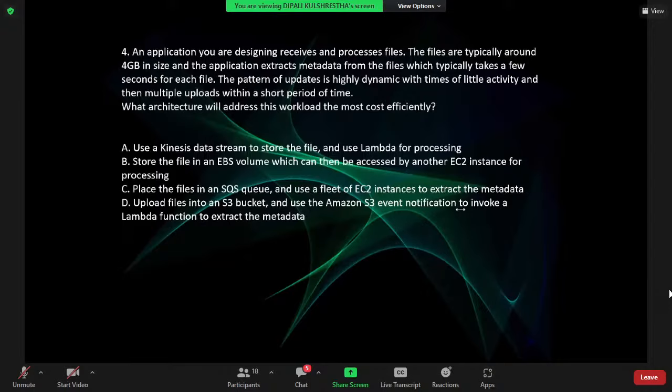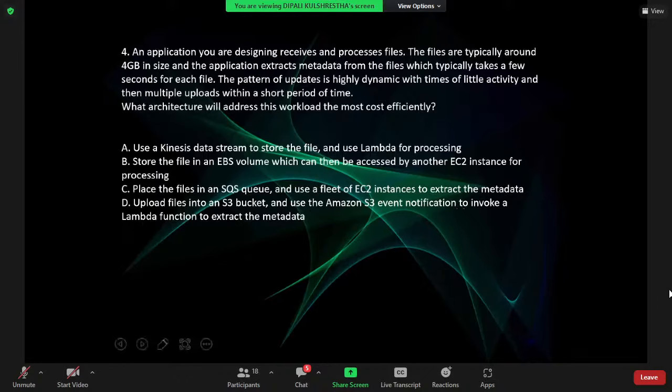I believe the fourth option is the best option to retrieve the extracted metadata, based on the sessions we have gone through. Okay. Any other thoughts from anyone? My thought is also option D, because for Kinesis or SQS, I don't know about the limits, but uploading 4 GB in a very short duration, I trust S3 more than Kinesis or SQS.